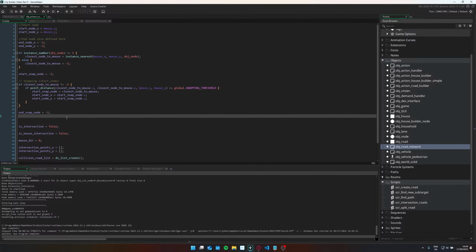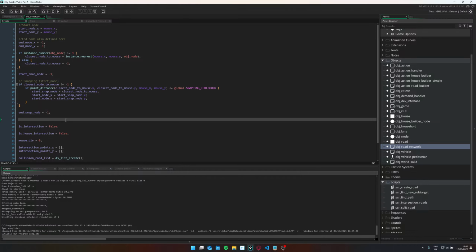I guess we say is T intersection is equal to... so if we are already holding our... and so it's equal to that was selected.